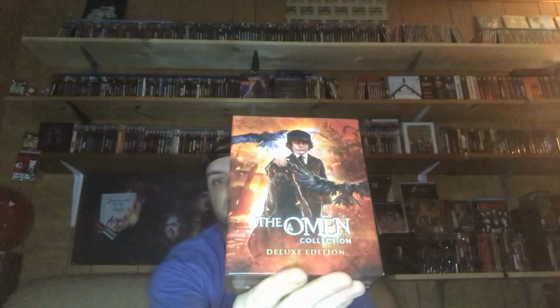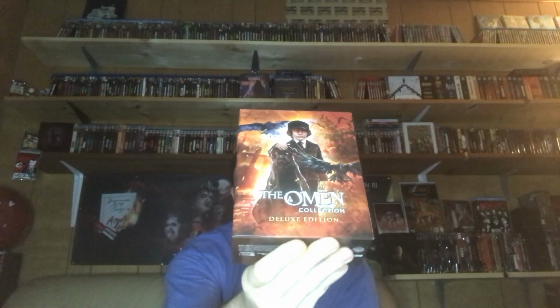But anyway, guys, I was fortunate enough to grab this one last Halloween. This is a great set. It came with a lithograph with the same artwork. I have gone through every nook and cranny of this box set. I love these films. As soon as I got it, it took me about 3 or 4 days to get through everything in it, between the work schedule and everything else. But I got through it, and this is an amazing box set, and that is The Omen. Guys, I know you can still get this one.